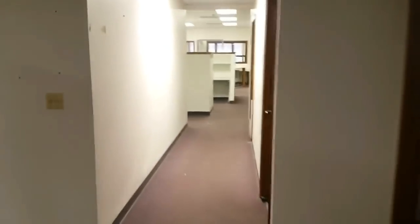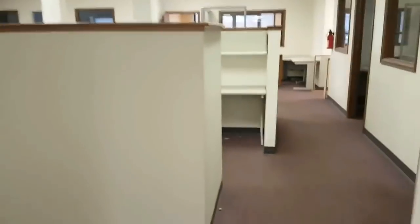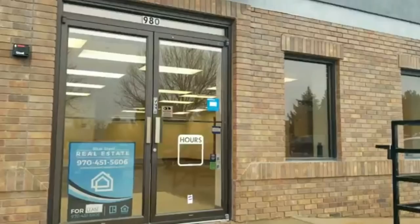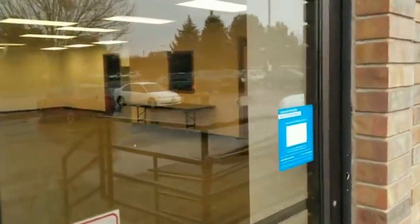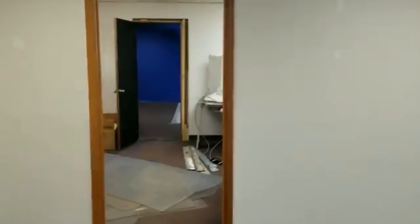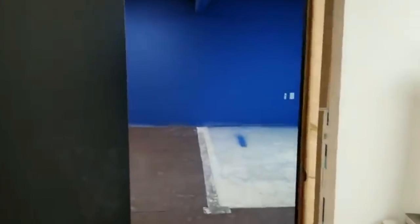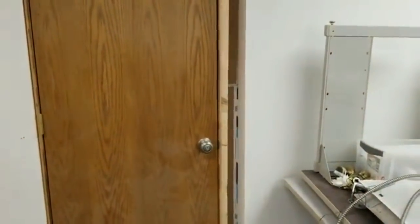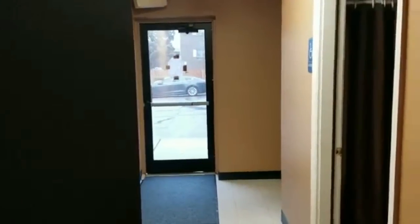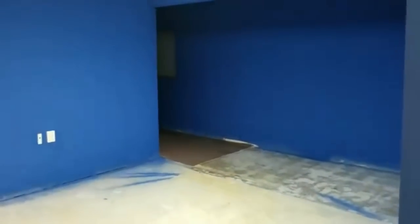Another reason why I'm showing you this is I'm thinking about starting my own real estate brokerage, and this or the other space might become my new office. I really don't need this much space, but I can probably figure out a way to make it work. Here is the other unit where we had our temporary office while the other was being remodeled — we were all in here for a couple months, and this is where we put the golf simulator. So we added this door so that this space can be separate from the golf simulator space when we rent it. I painted it the brightest blue I could possibly find — I tried to match the Lamborghini.